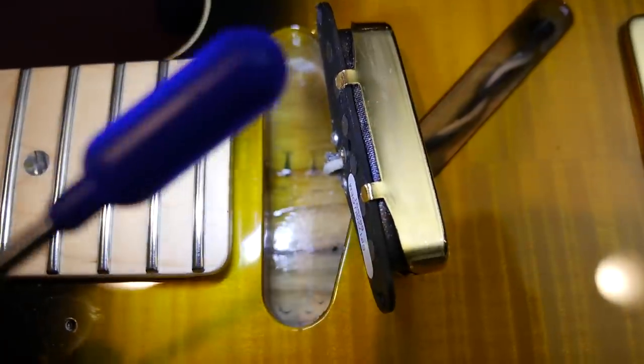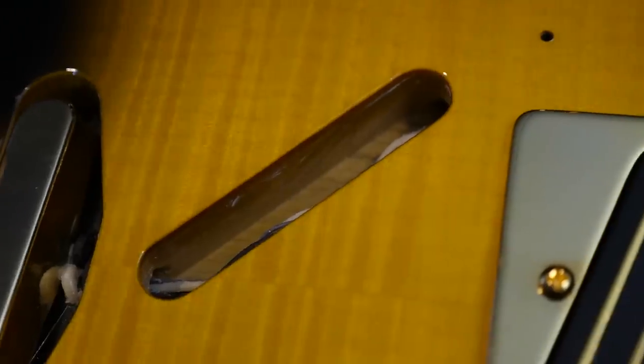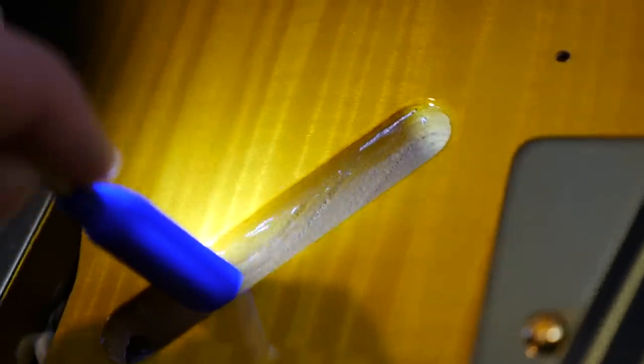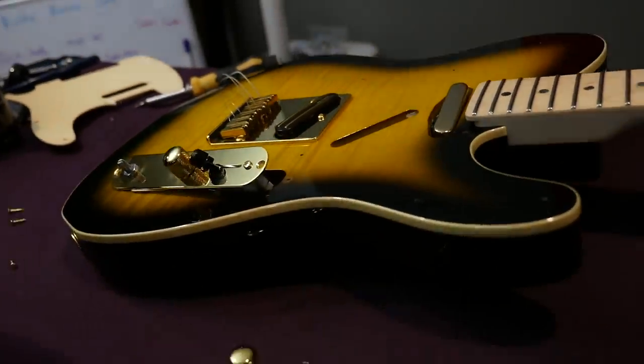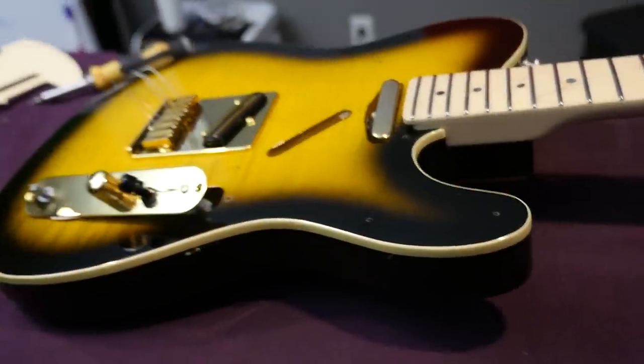But here you can see the top side of the ash body. It has 11 printed in it. And now the big question, is it a veneer or a top? This, to me, looks like a top. I find it a little bit easier to see right here because you see those two wood grain lines and how they just stop. So the top is just about as thick as you see that finish right there. So it's not as thick as like a Les Paul, but it's just about the same thickness as the binding right here. So that's a cool spec.